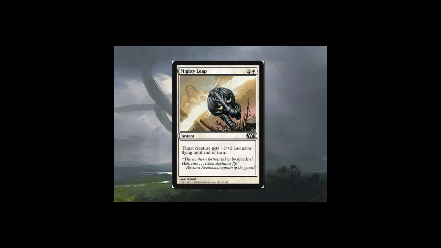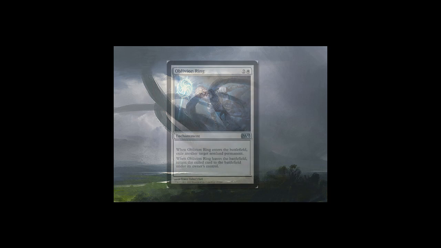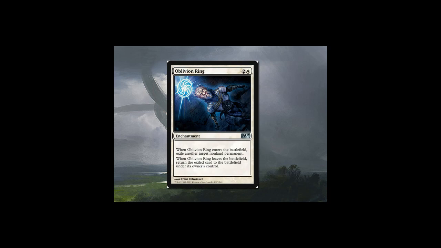Moving on. White Giant Growth. Indeed. So Oblivion Ring is back, and now it's uncommon again. When was it not? Was it a common at one point? It was common in Shards, in the Lorwyn Shadowmoor-esque block where it was back then. I'm pretty sure it was uncommon then as well. Cool.